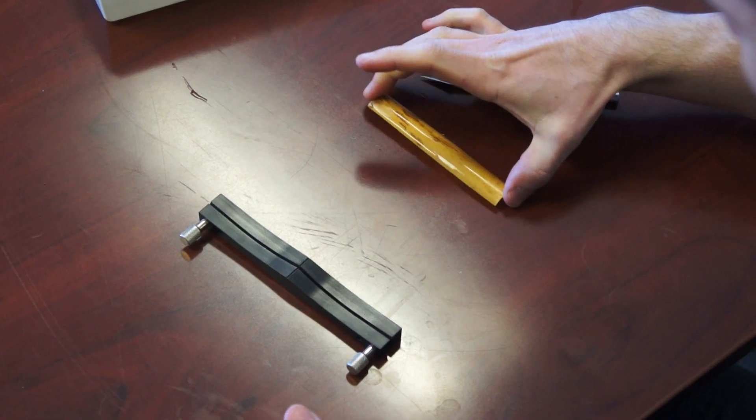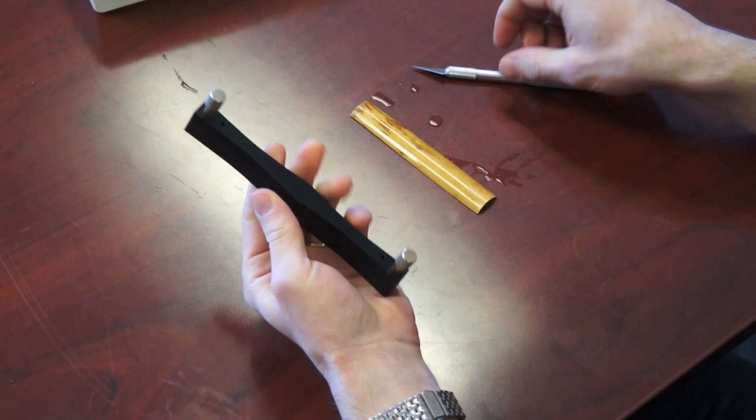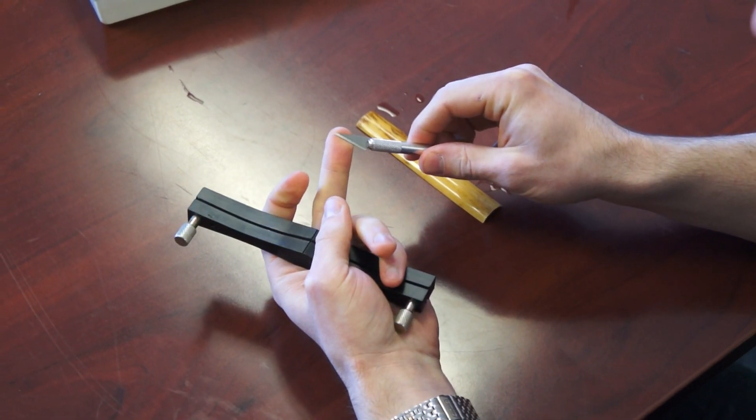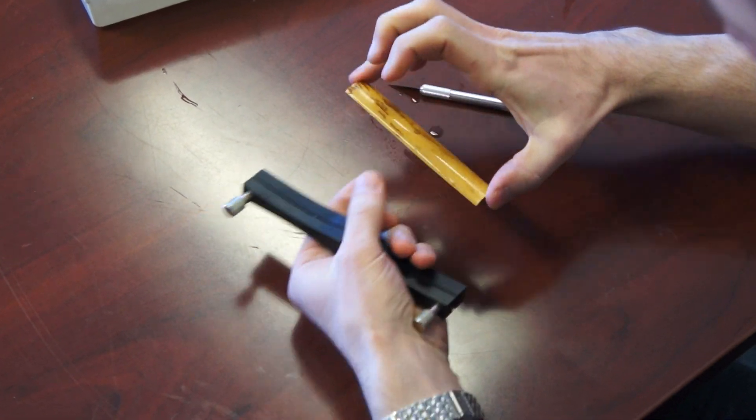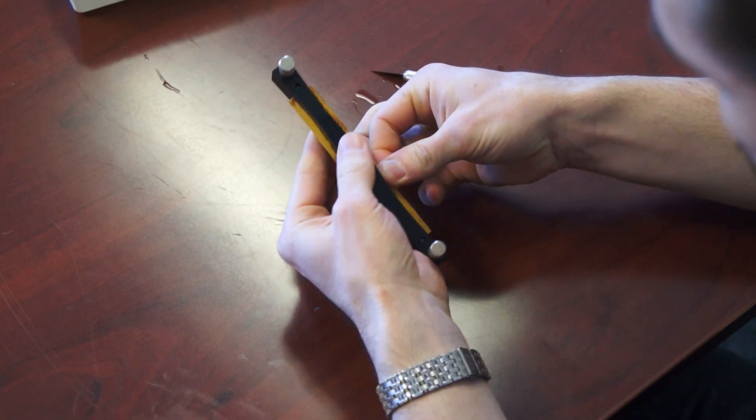I'm going to show you how to use a Fox style straight shaper with an exacto blade to shape a piece of gouged bassoon cane. First, we put the cane in the shaper.